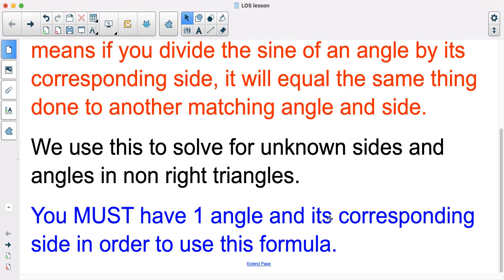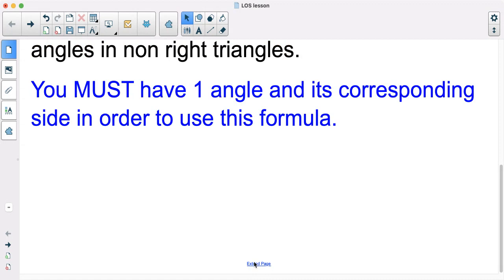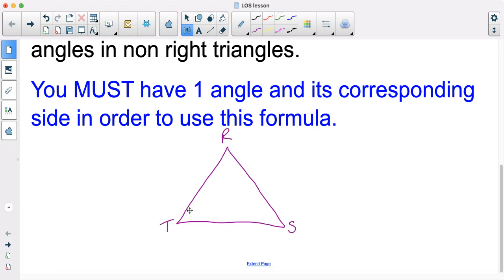and its corresponding side. So just as a quick reminder what that means: when we were writing the triangles and putting the sides and angles on there, angles are written with capital letters, it doesn't matter what the capital letters are, could be RST, XYZ, ABC, whatever it is. One angle and its corresponding side. If you don't have that then you cannot use Law of Sines, period.